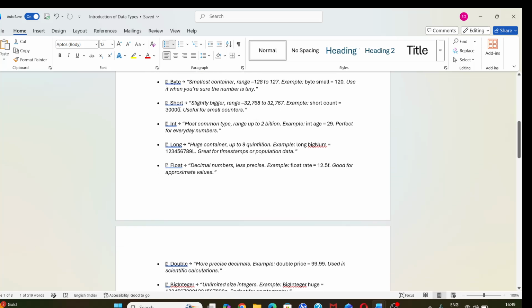Then when can we use short? It is slightly bigger, means when the number is slightly bigger, range from -32,768 to +32,767. The example of this is short count is equal to 30,000, useful for a small counter.